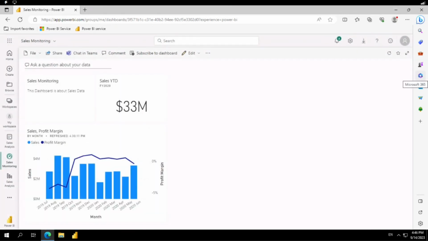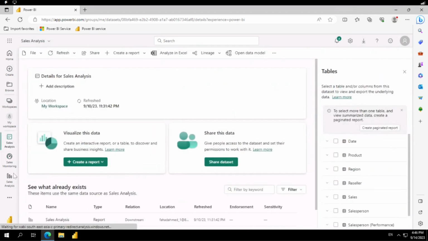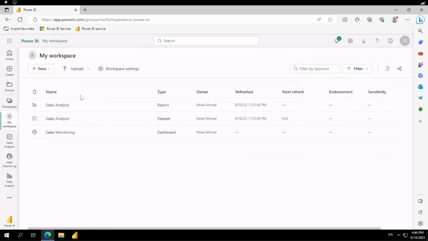And then we can also add a live report to the dashboard. If we go back to the workspace, there's an option to have a live report in the dashboard as well.